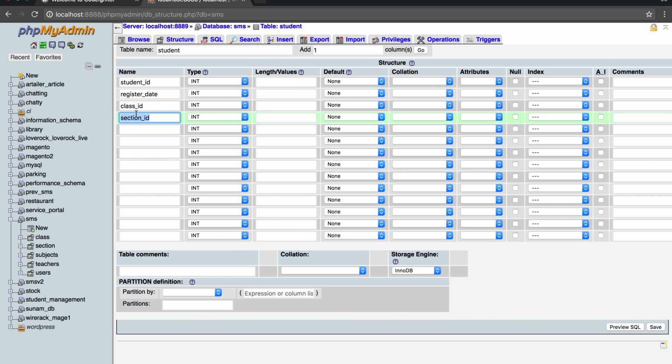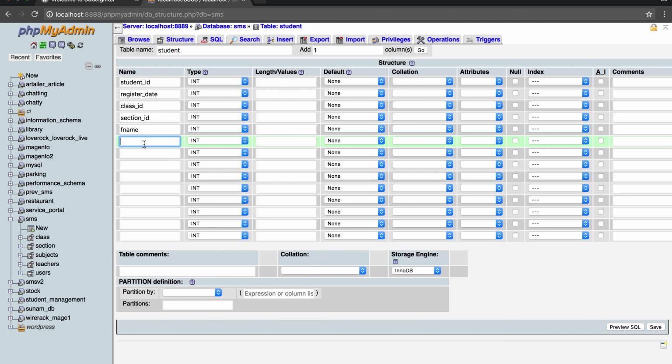These are like foreign keys. These are like primary keys of the class table, and in here they have been used as foreign keys, which link the relationship between students and classes. So for example, one class has many students. This one will be clear in the next section.